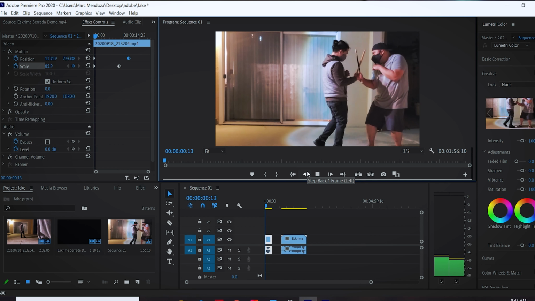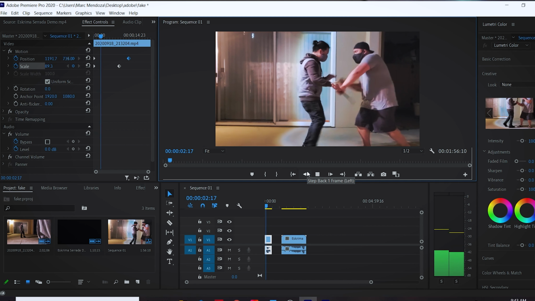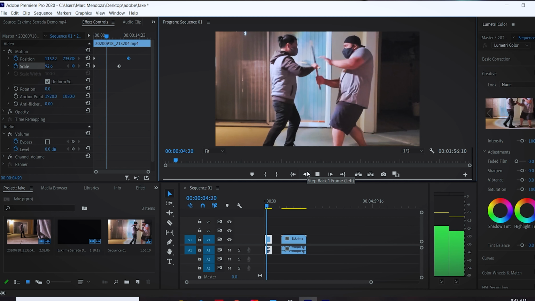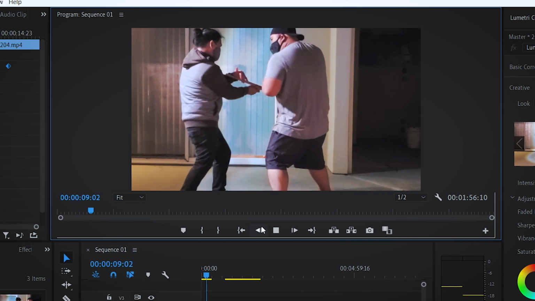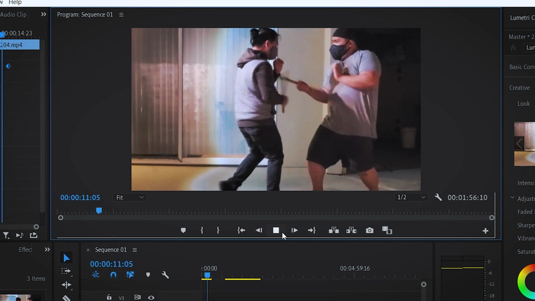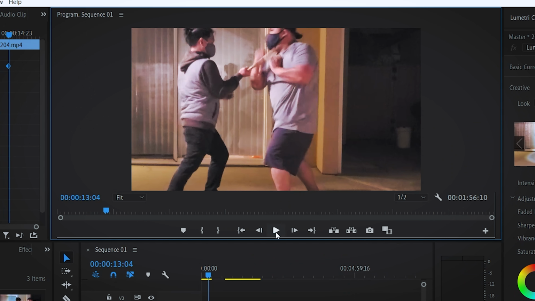When you play it back, you can see that it's panning from left to right while zooming in. You could get creative with those keyframes and camera movements. Those are just the basic ideas.